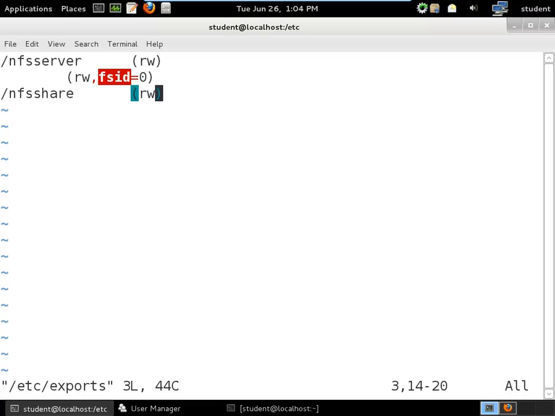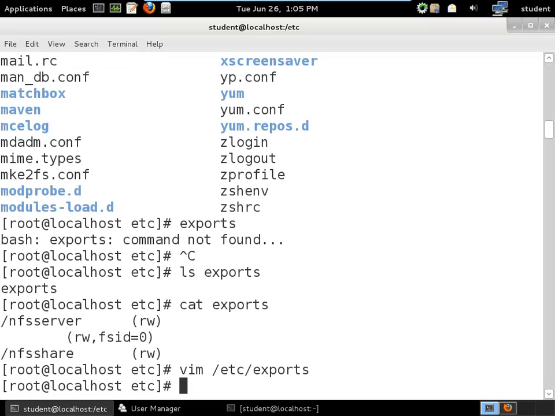Don't know. Anyways, it does have both entries, so it is set up in the configuration file for the server. So once the server does actually work, those exports will be shared.